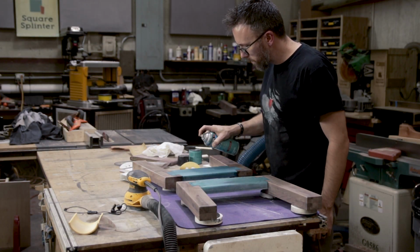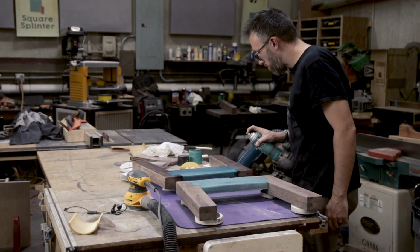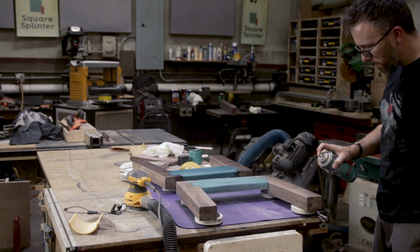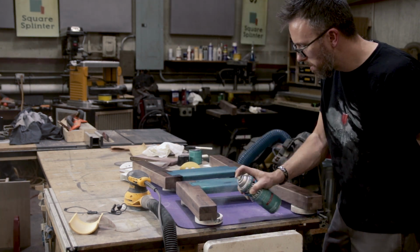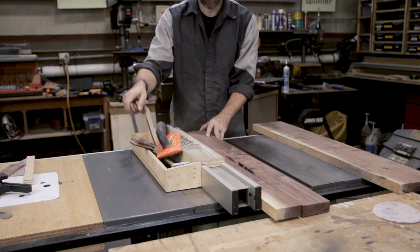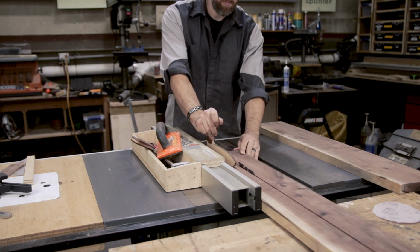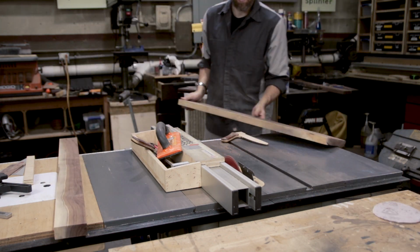So after what seemed like an eternity of surface preparation, pretty much this whole project, I just used water-based polyurethane because it was quick and easy. I was looking to try to save as much time as I could because I had spent so many days on this project already. So I went with water-based poly, again, because it made everything so quick and easy, and I was able to sand and finish really quickly afterwards.